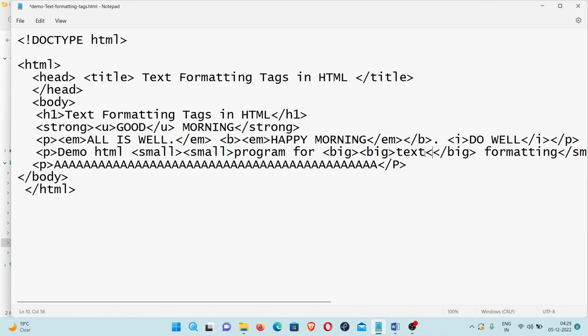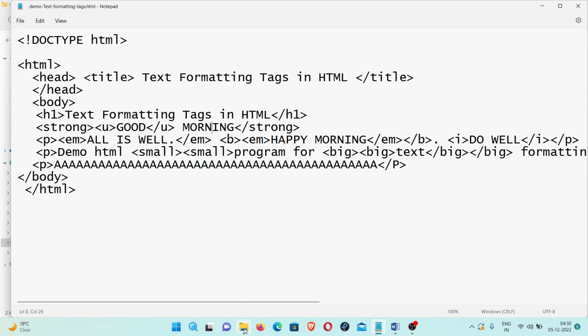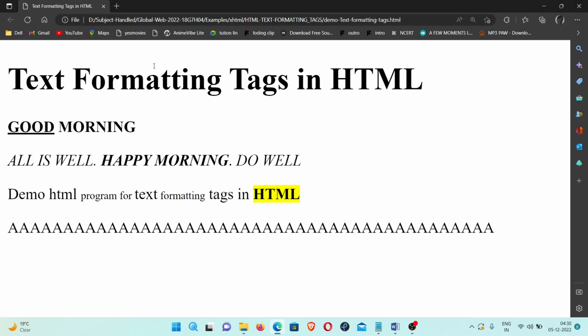Closing tag. See here the same format, this one is also the same. Why? Because first I applied small twice, then I applied big twice, so it will come to the same text, same font size.